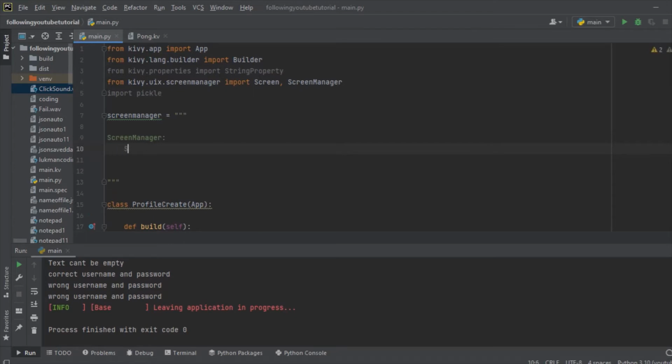Then sign up screen. We are going to create our classes for sign up screen, the login screen, and also the profile screen.